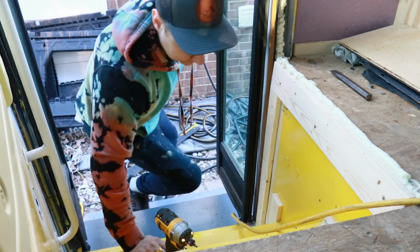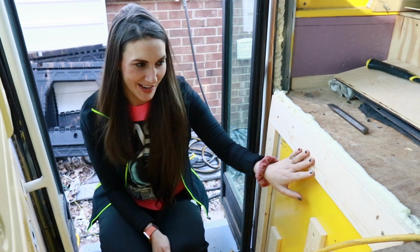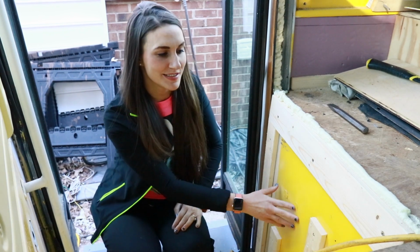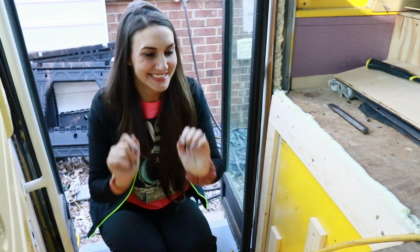Okay, so Scott got the side kind of framed. Not kind of, really framed. And so we're just going to insulate this open area just to insulate it and protect as much as we can. And then the shiplap is going over this, so it's very exciting.